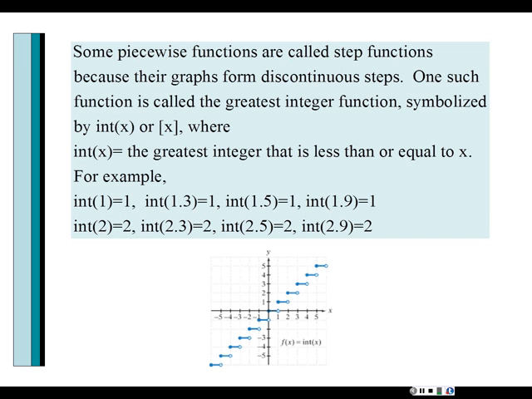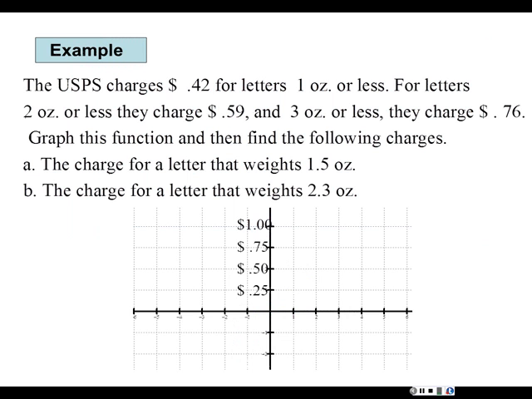One such function is this, because you see here they are not connected. The only way you could have connected this is if you had included the points where you have the open dots, because if this point is included, you could have drawn a line between the steps. So that's just a modified version of the piecewise function, because to define this function you will still need piecewise functions, but they are not continuous because they are not defined at every single point.